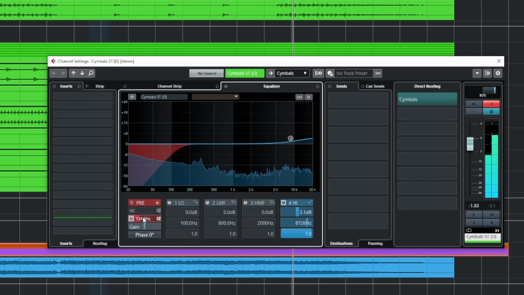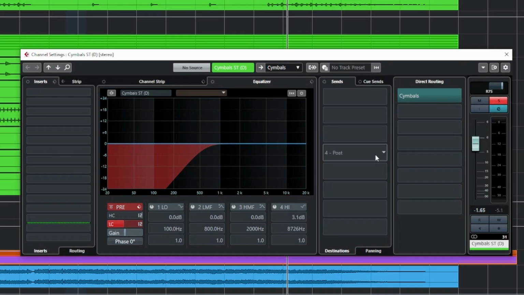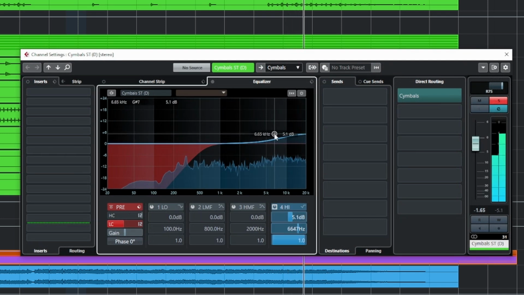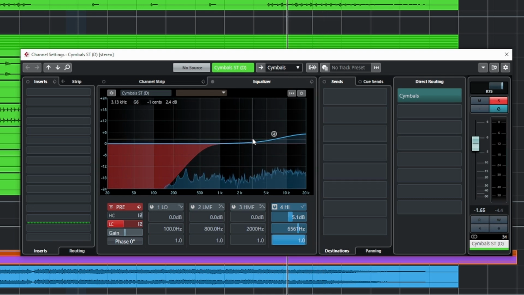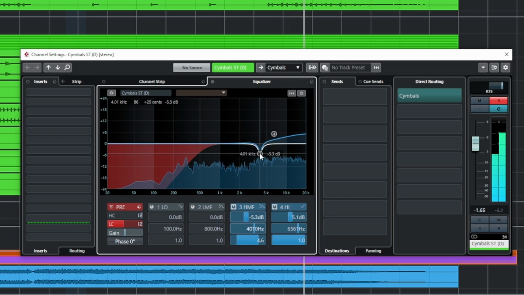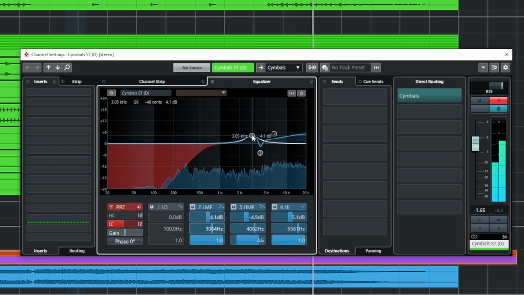Tip number 24, we have cymbal clarity. With cymbals, I would get rid of any lows and low mid frequencies that are just not necessary and not really a part of the hi-hat and cymbal sound. On hi-hats and cymbals, that can sometimes be a pretty high low cut, upwards of close to 1K at times. And of course, cymbals also tend to benefit from a nice boost around that 10K range, so that way you get that nice hi-hat sizzle, that nice air that adds to the top end frequencies, and sometimes even some cuts around the harsh frequencies like 2 to 4K if there's any harshness in your cymbals or your hi-hats.